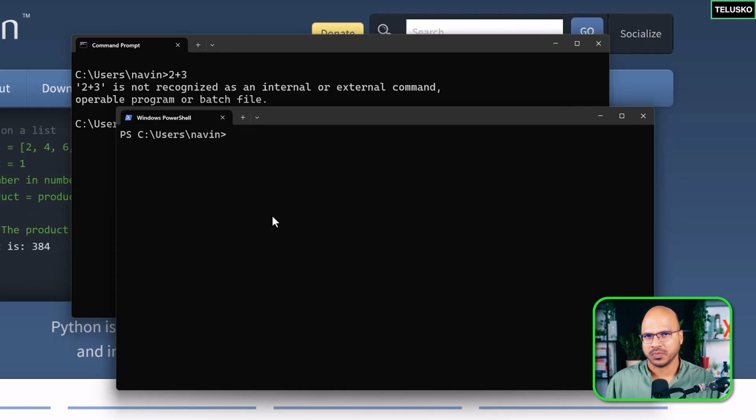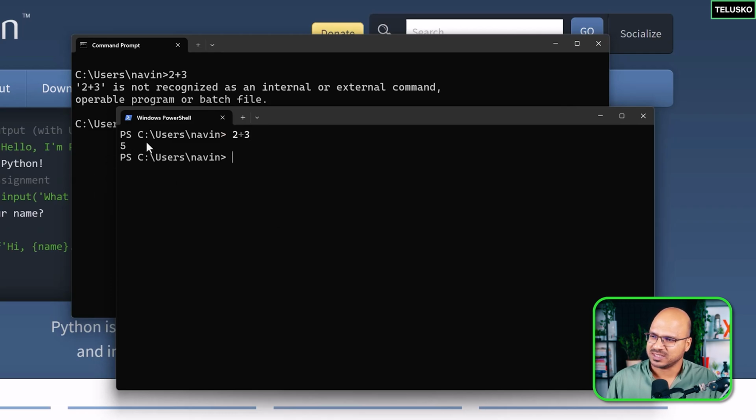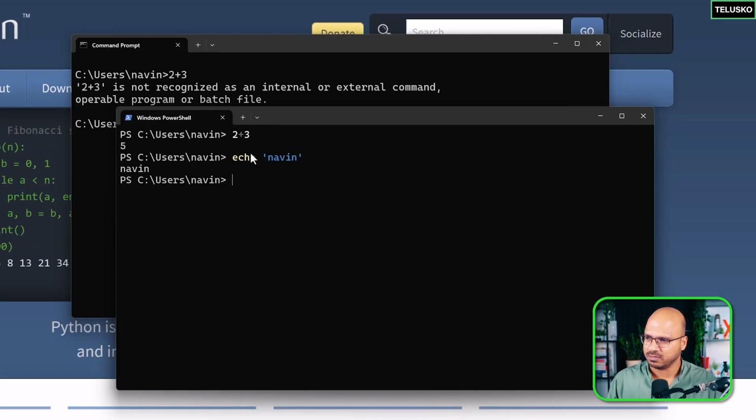Since you can run a scripting language, even Python people call it a scripting language, and that makes sense because you can write scripts there. By default, we got this shell, and in the shell, if you say 2 plus 3, you do get the output as 5. So this is how you run shell. Again, we are not here to do shell programming, but you can write shell commands here like echo, and if I say Naveen, it will print Naveen. So echo is a command in shell to print something.